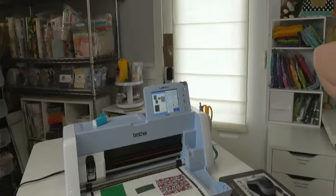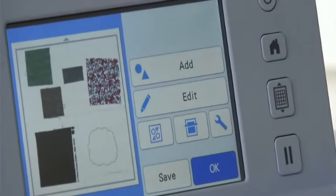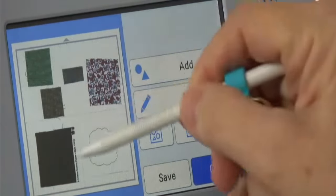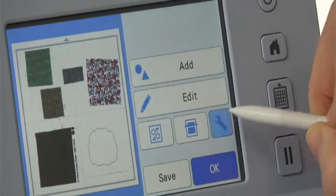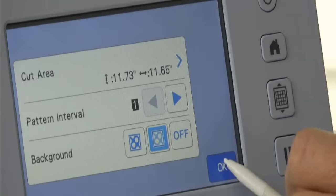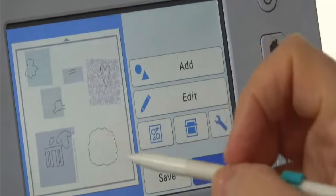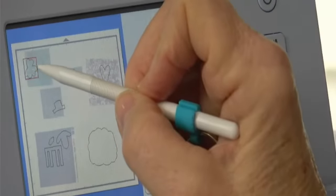All right. So here, it's kind of hard now to see where the pieces are. I can see it on the white, so I got that one right. But it's really hard to see where all the rest of the pieces are fitting because the fabric is dark. The fabric is a dark background. To fix that, I'm going to touch the wrench and change it to a light background and tell it okay. Now I can see exactly where the pieces are in relation to the fabric, so I know that I can move them.